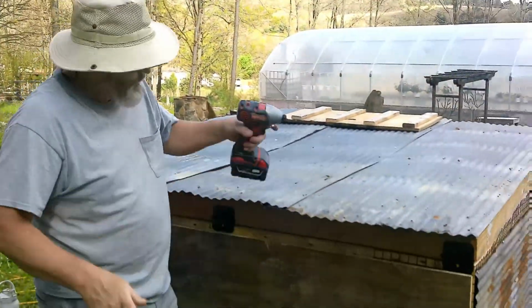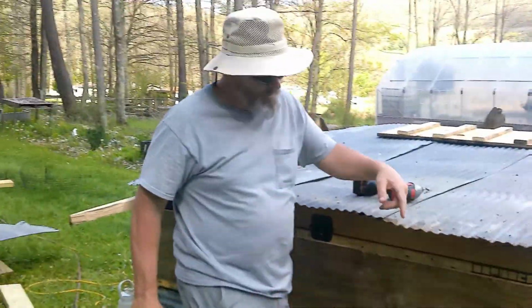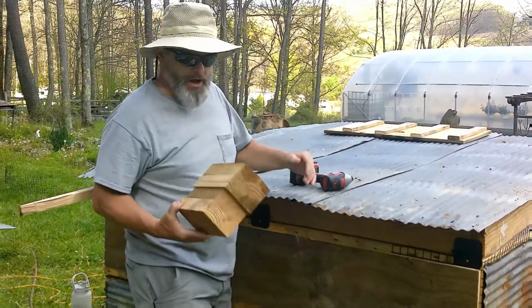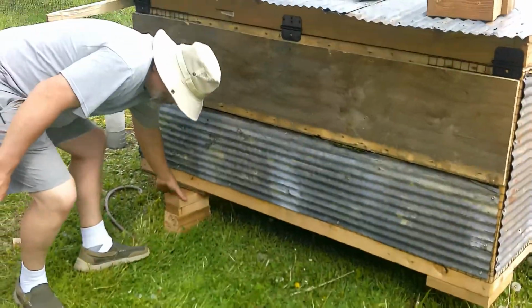And then I got these two blocks because the wheels are so far in the middle that if you go to lift the door, the lid, it'll want to tilt back. So I just made them blocks, and we throw them up on top when we go to move it too.